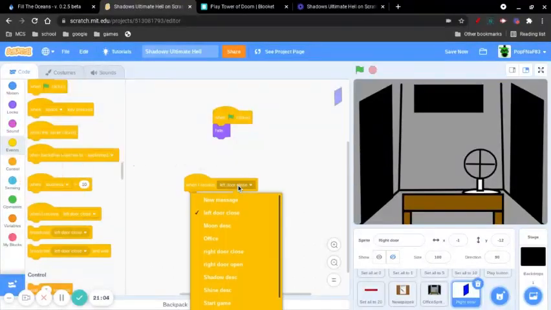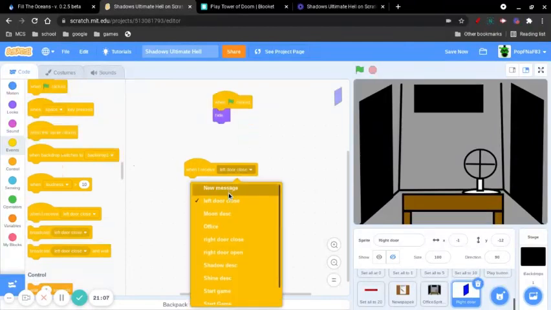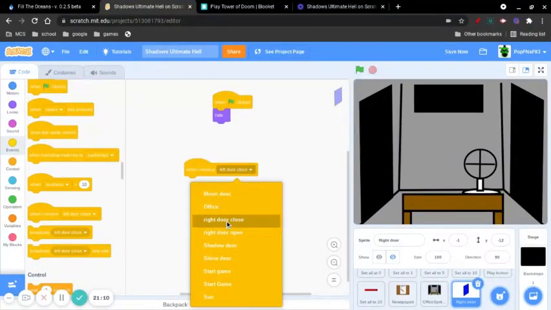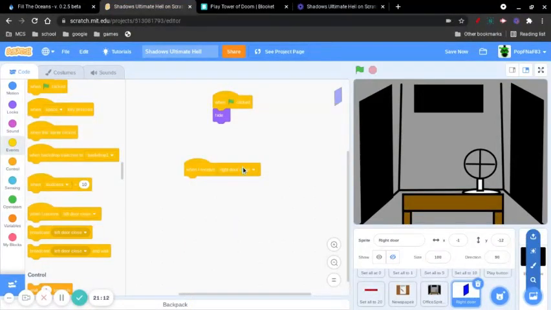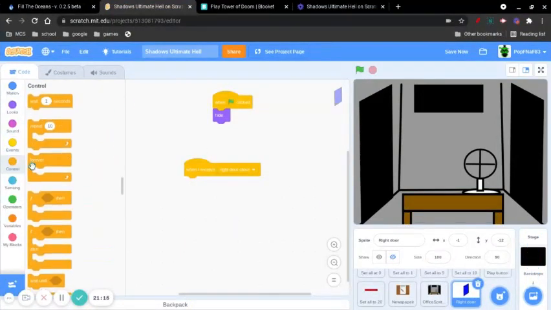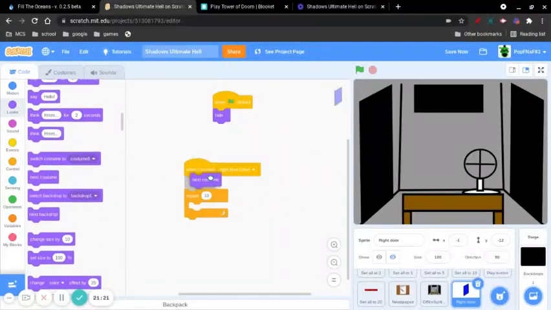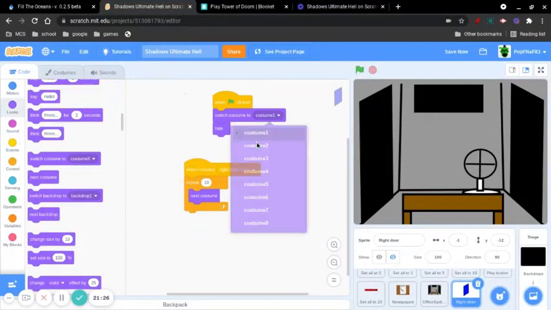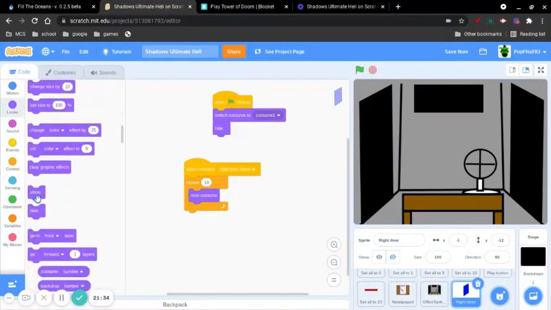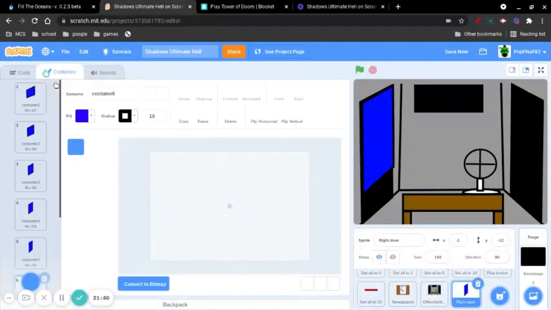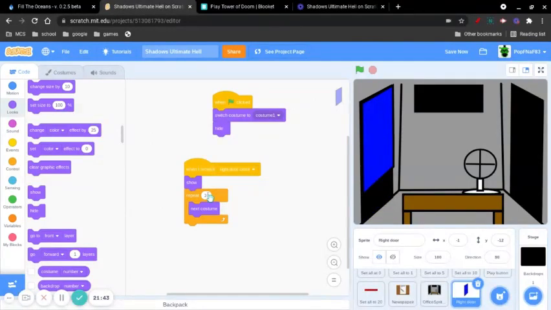Okay, so all you have to do here is just right door close, right? Right door close, just do this. So go to control, repeat however many times, next costume. All right, and here, just switch costume to the first costume, okay? All right, so you need to take mental note, all right? So I'm going to do show first, show in the next costume. If I do that 10 times, that will not work. So if I do it, how about 7 times? It's a whole process, my friends.